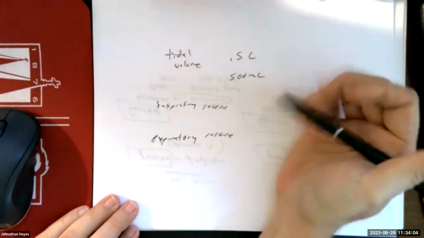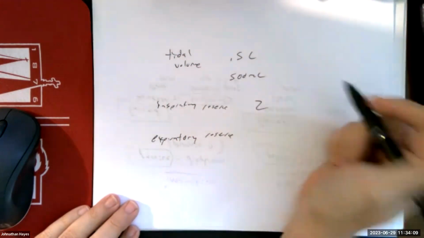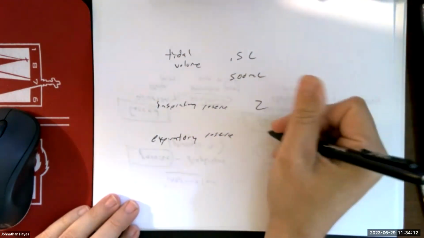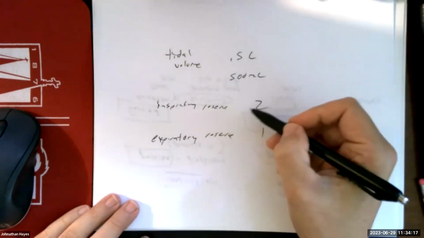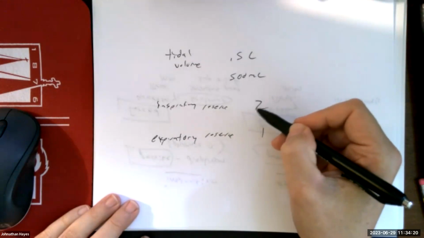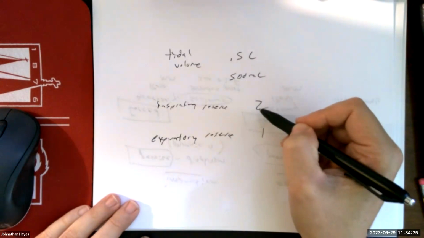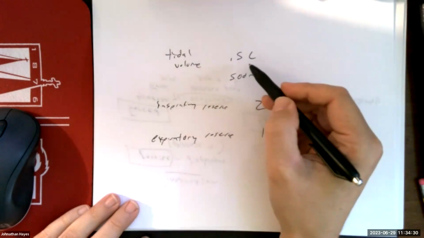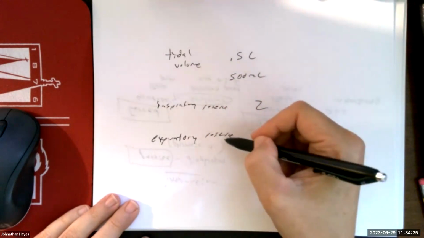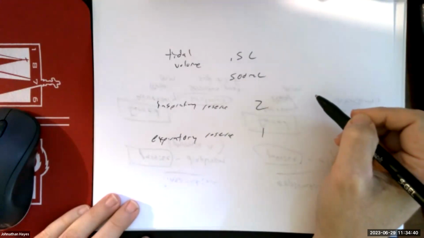Let's say this is a patient. And I say their inspiratory reserve is 2 liters, right? So they might have some type of restrictive lung disease or something like that. Their expiratory reserve, let's say, is 1 liter. So that really isn't any different than usual. So inspiratory reserve is how much more I can breathe on top of what I was already breathing. So if my tidal volume is half a liter, and then I breathe in as much as I can on top of that, that's my inspiratory reserve, right? Or if I breathe in half a liter, I breathe out that same half liter, and then I push out as much as I can on top of that. That's another liter, right? In this case, that's expiratory reserve.